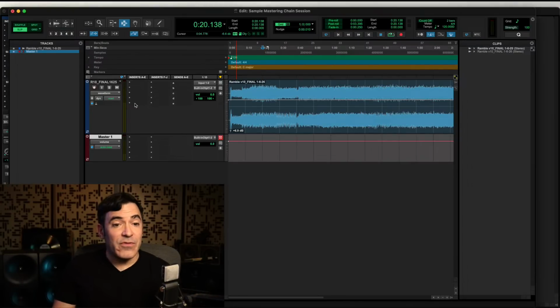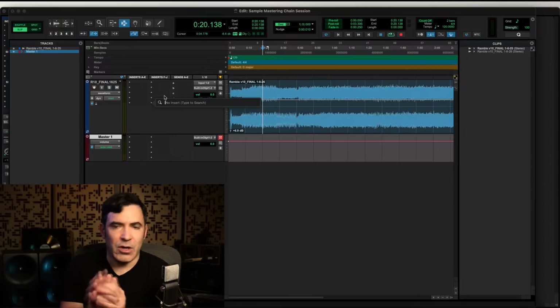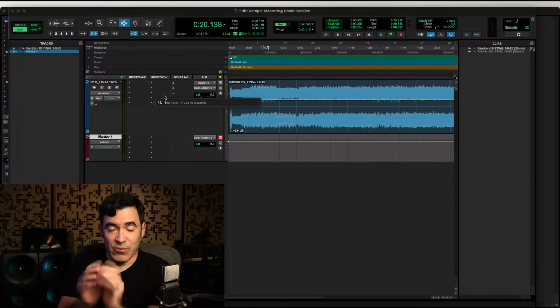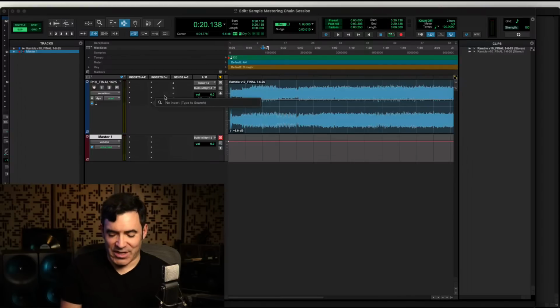Okay, so the very first thing that I put on is going to be a limiter. And I'll usually, of course, go in and use the search function here. My favorite limiters for mastering, and we'll talk in a little bit as well about mix bus and how these concepts apply to mixing anything. But for right now, I'm going to focus on mastering because that's what I'm leading with. My favorite limiters to use, I probably have 3 limiters that I use on most of the masters I do.